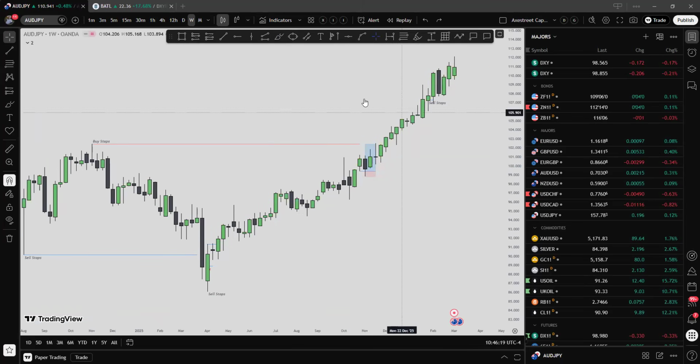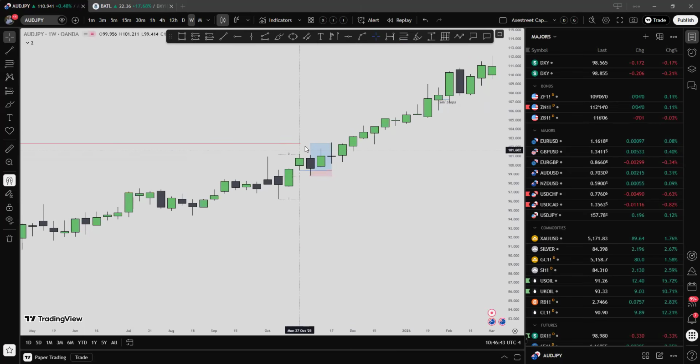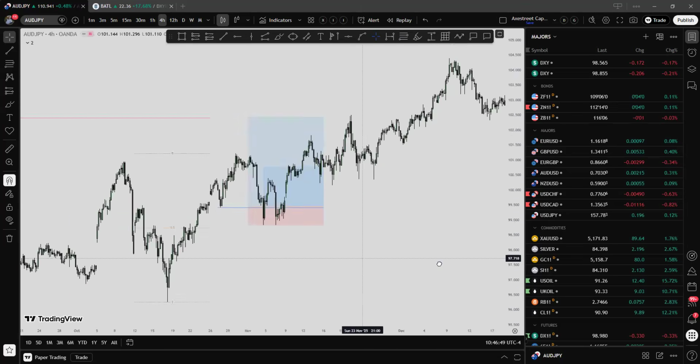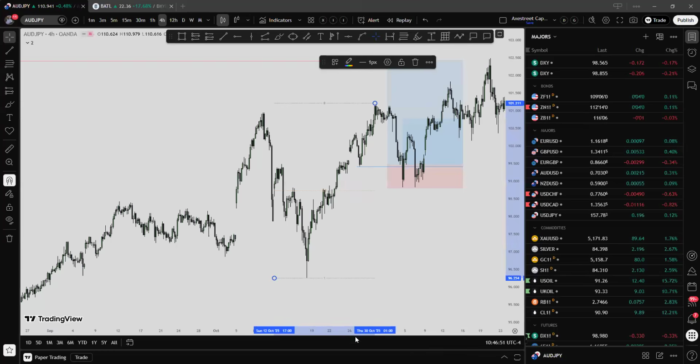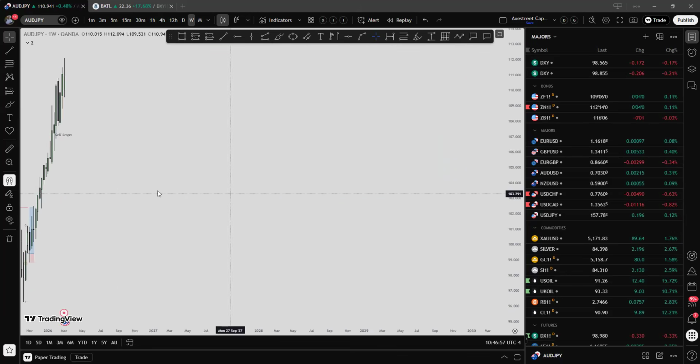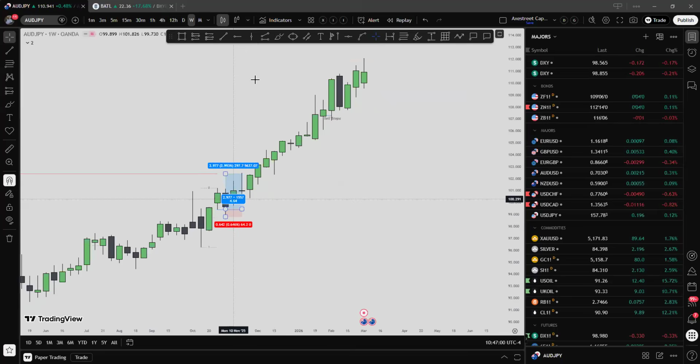Okay, so here we can see we have a nice dealing range. Sorry about that, guys. Okay, here we have a dealing range, right? This is our dealing range on the weekly. Then we'd go to the 4 hour. Okay, so this is the range we are working with. I think I skipped one. I see a 4 hour inefficiency there, but I just want to make sure. Yeah, okay, perfect.